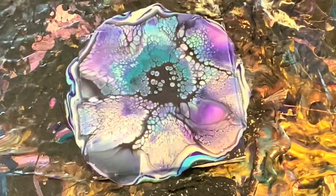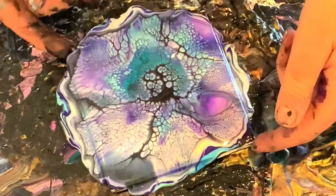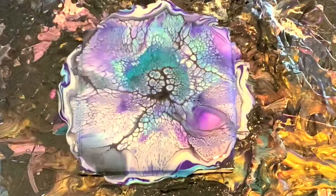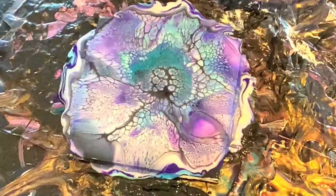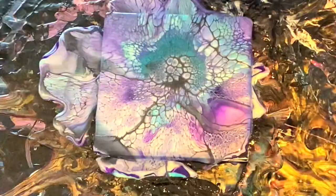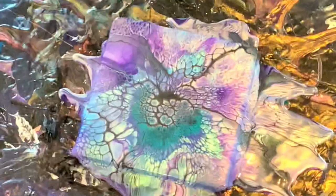When you're blowing you want to gently blow the cell activator across the colors. We'll wait for this little blob to sink in — it's looking kind of pretty. Okay, let's spin and see. Oh yeah, she's kind of pretty and shiny — I'm tilting the tile a bit to see, it could use one more spin. I think we're good to go with these colors. I hope that helped — it's kind of pretty. Thanks for joining, have a good day!